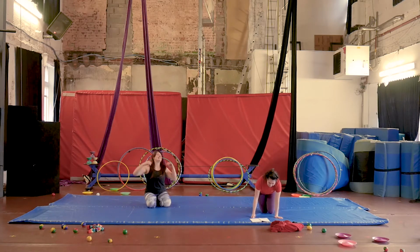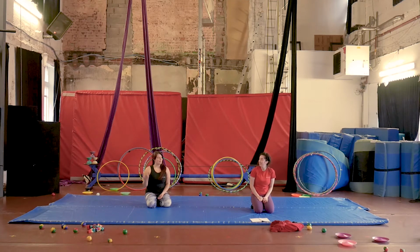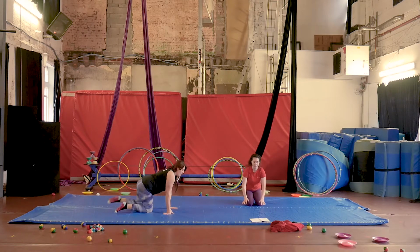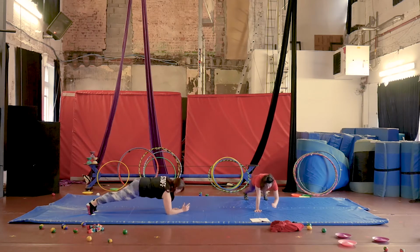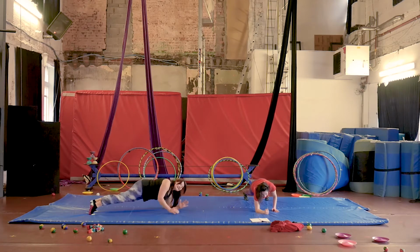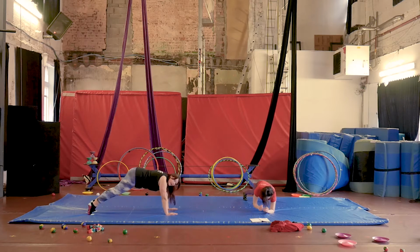What's the next one? Next one is up and down elbows. So back into a plank. And you're just going to go down, the other one, up. Three, two, one, go. So you try and alternate hands. So I'll go down left, and up left, and then I'll go down right, and up right. Try not to let anything wiggle to the side as much as you can. Again, not dropping, not pushing up.